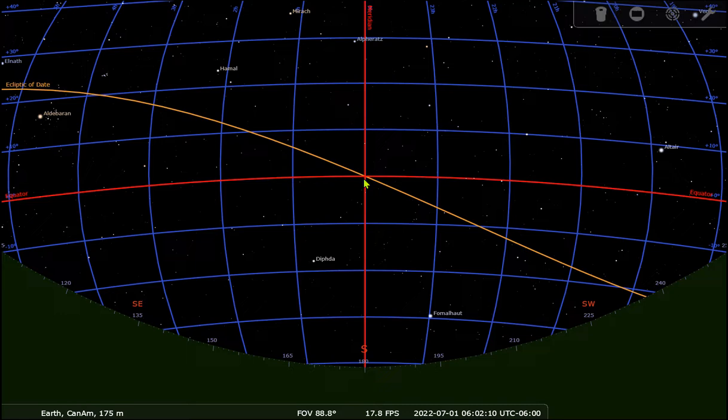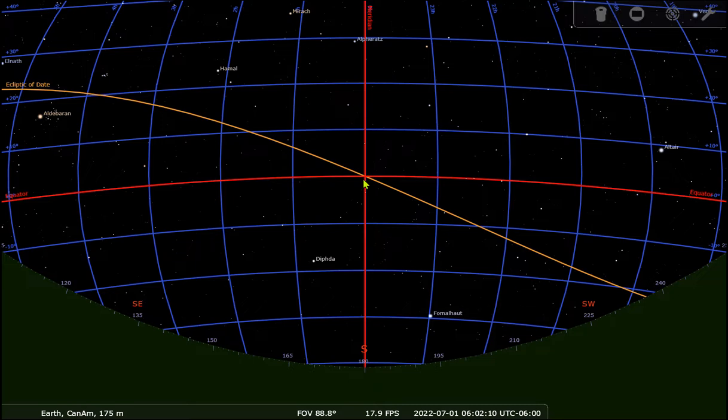When it crosses the celestial equator moving north, this is called the vernal or spring equinox. An equinox means equal lengths of time, day and night, in principle. In practice, it's not the case, and you can discuss in your class why that's not the case. So this is the vernal equinox, and recall that the inclination between these two lines, of course, or planes, is 23.5 degrees.